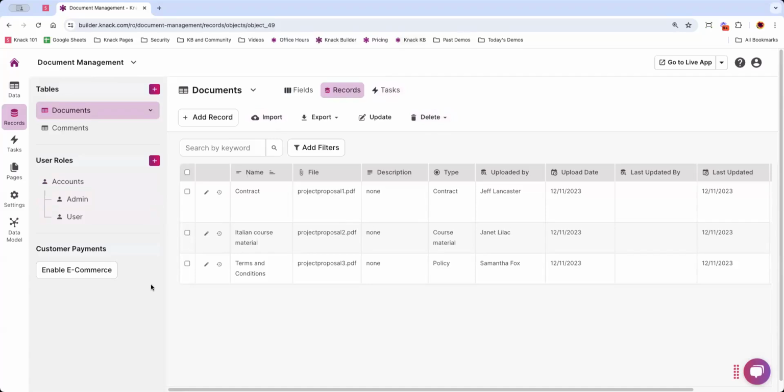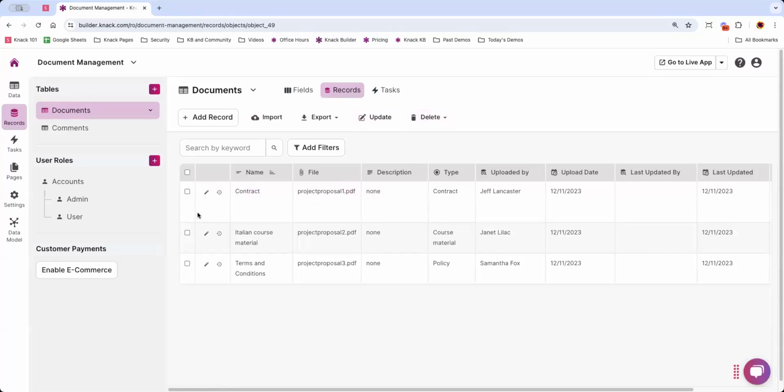An admin or your app developer can do that from the builder here. So please play around with these options. Again, you have flexibility to import. You can export from your live app, but the updating and batch deleting you can do from here.